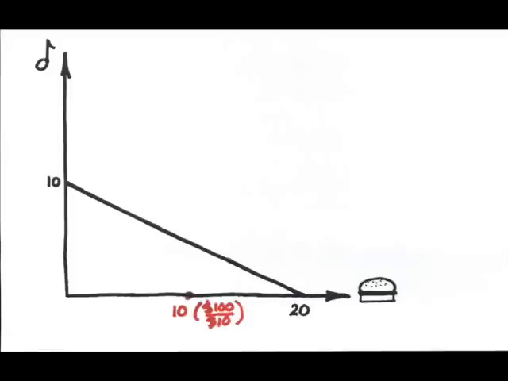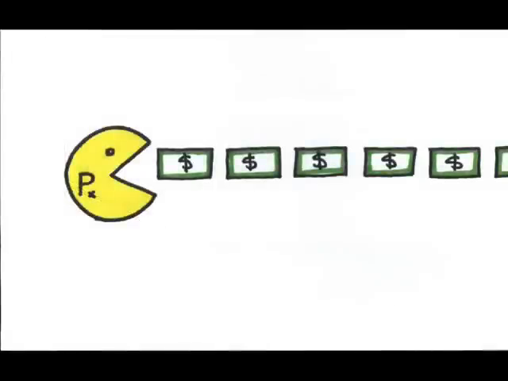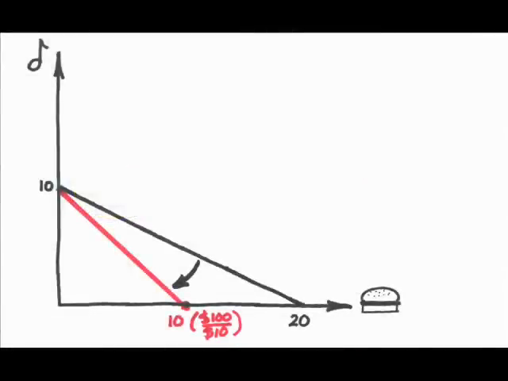What about CDs? Well, since income is unchanged and the price of CDs is unchanged, you're still capable of buying a maximum of 10 CDs. The new budget constraint is lower than the original because that increase in price is eating away at your income.